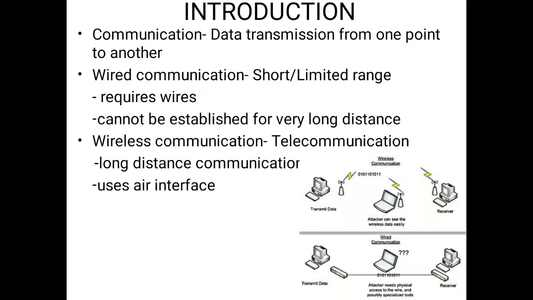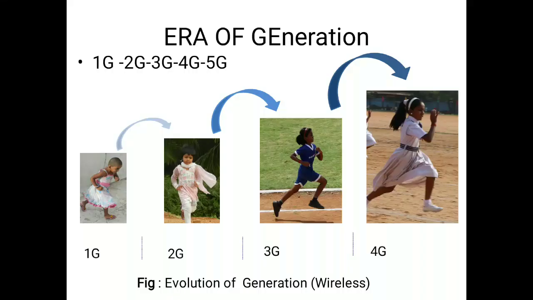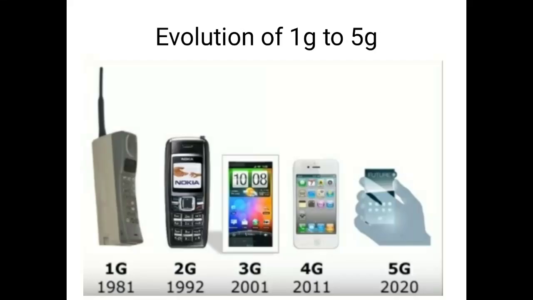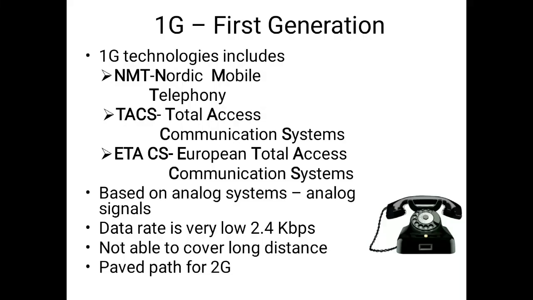Coming to the era of generation, as far as we have seen with mobile generation technologies, we have seen the generation of mobile technologies in our day-to-day life. That is, the improvement in oneself as the growth is established. So this is shown by means of different mobile technologies which evolved from 1981, starting with first generation, followed with 2G in the early 1990s. Then 3G came into existence in 2000, followed by 4G, and now the research work is going on 5G. So we'll see one by one what each generation tells about and what are the technologies involved in it.